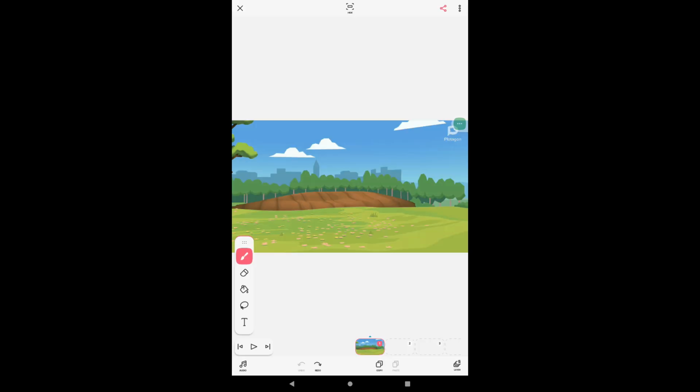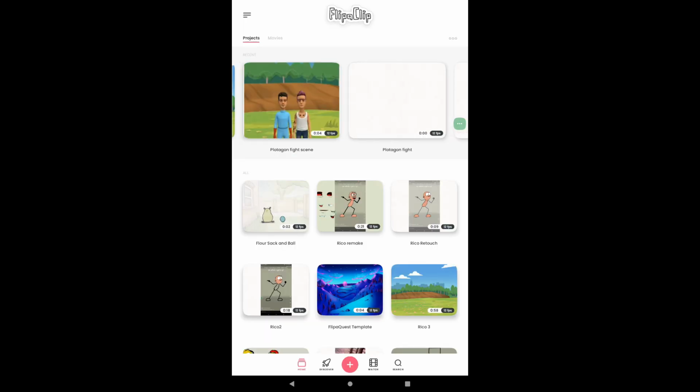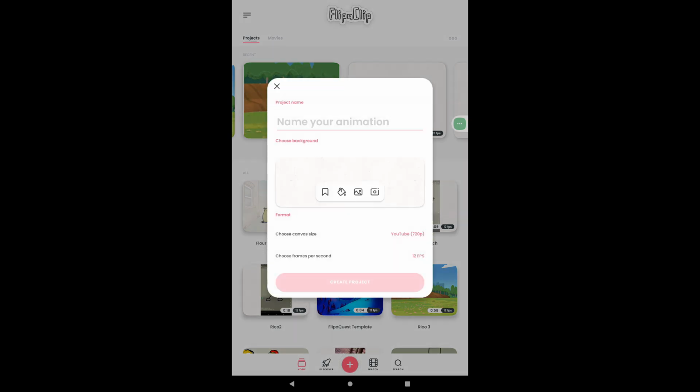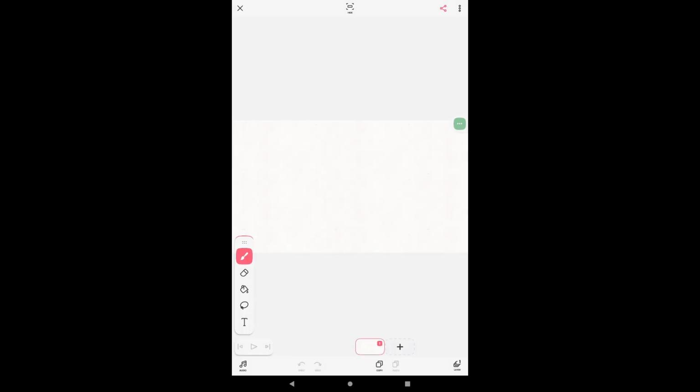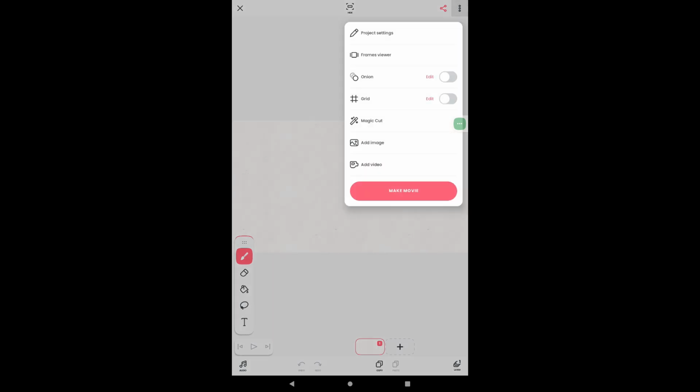Okay, let me show you what to do so that you will all be on the same page. If I click on plus and just type a name, then select the project, and here I need to click on that TV button at the upper part. Then I select add a video.